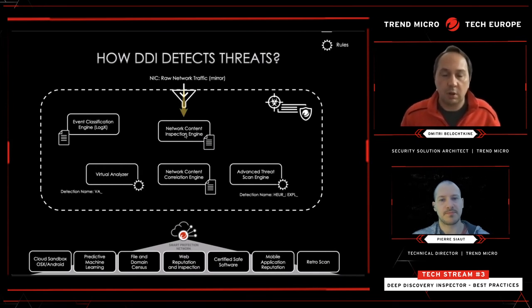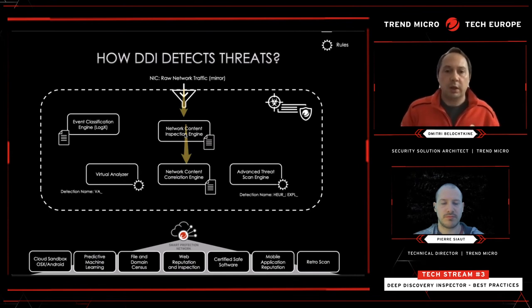the first place it will hit is the network content inspection engine. The network content inspection engine will analyze the network flow. It will look for the presence of network viruses and for matches to, you can call them, IDS signatures, right? It will see some anomalies, like I mentioned, maybe HTTP using the wrong protocol or wrong port number, not 80, not 443 HTTPS, but something else. These kinds of detections. And in case it detected something already, it will send data to the network content correlation engine, which will correlate different detections to yield one big incident.